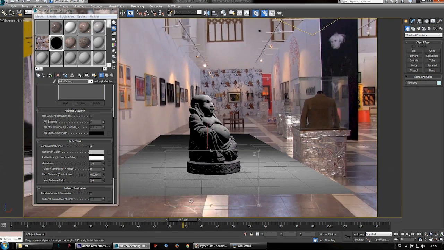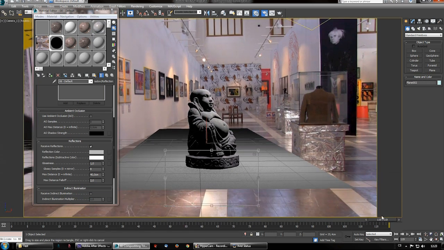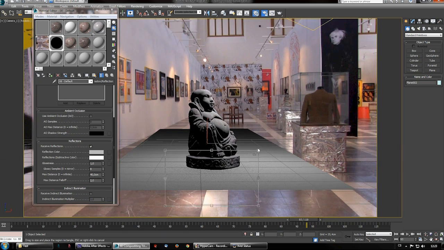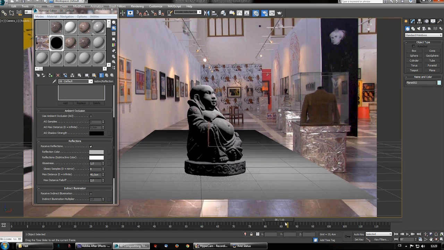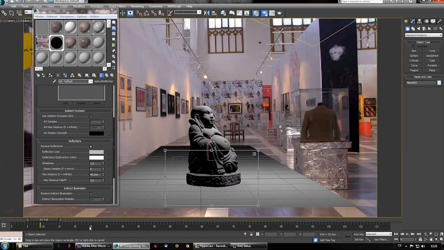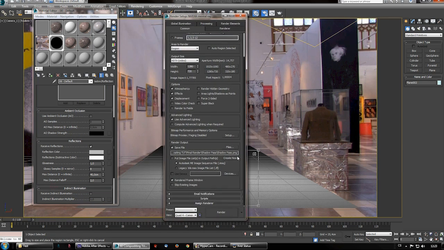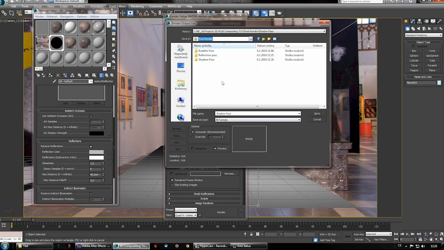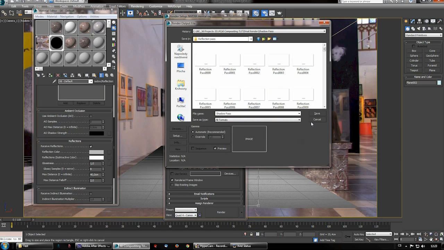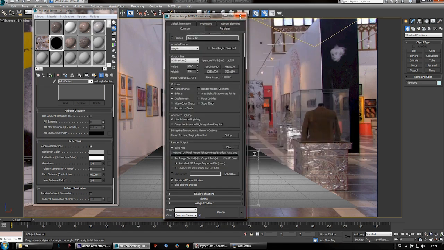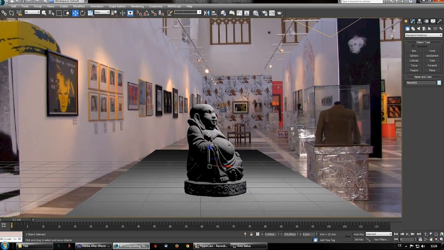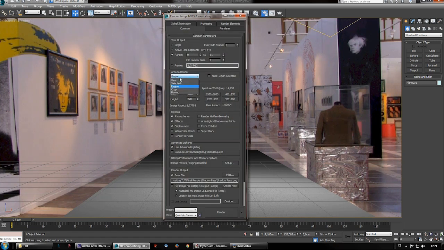Now you can't keyframe this, so you have to set it in a way that's gonna capture all this area for the whole duration. So hey, this is okay. Now again, save this as a reflection pass, render it out, and you're good to go to the last step.